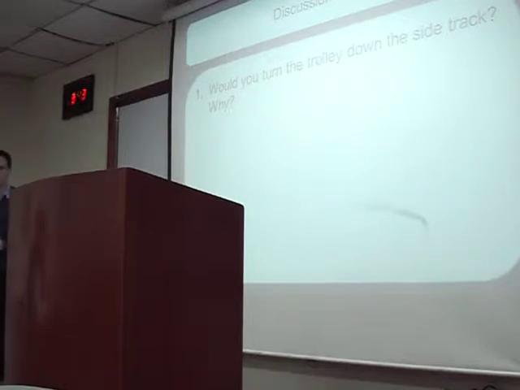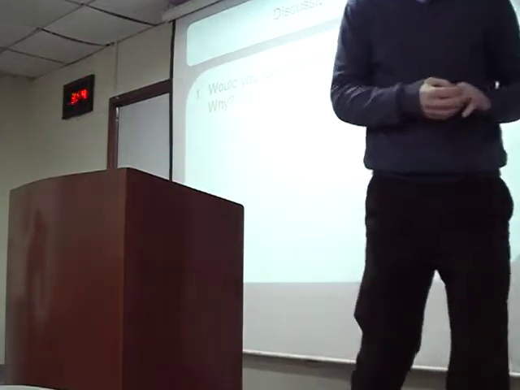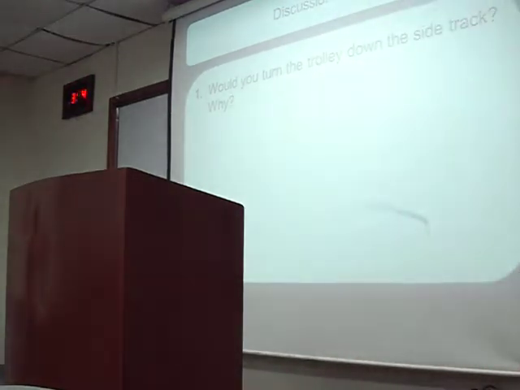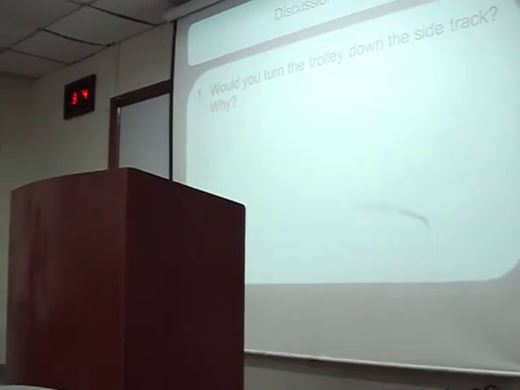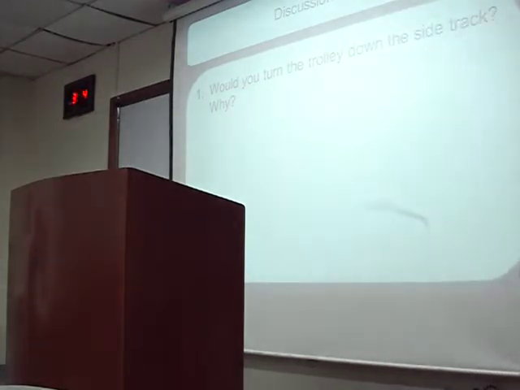Okay, so the first one, I'll tell a kind of story, and then you have to answer this question. Discuss with your group and answer the question. So this story is about, there are two train tracks. You're on the train. I'm very good at art. This is you on the train, right? And you have a lever. And the train track is going to the left or the right. But currently you're on this track. You're going this way. There's five people here. Okay? Five people. And there's one person here.